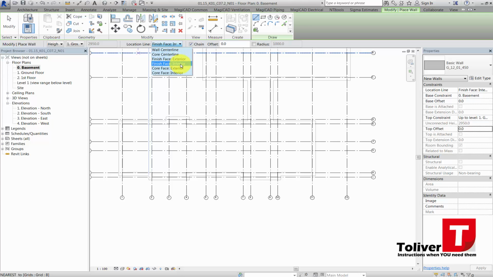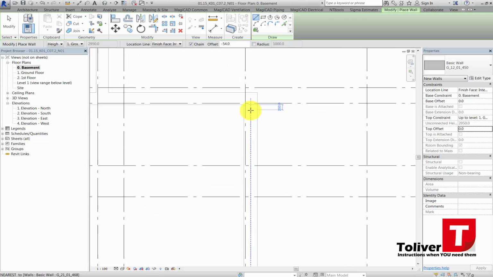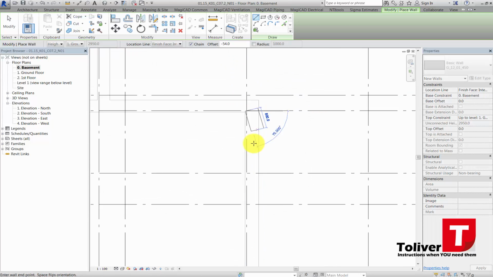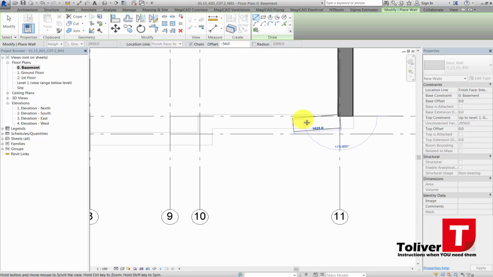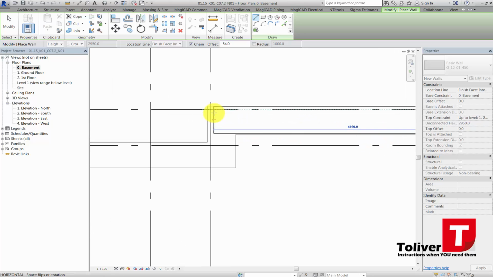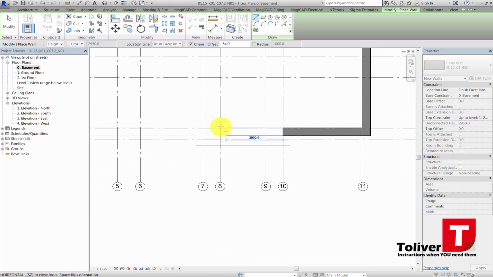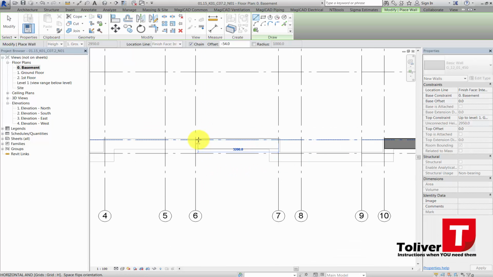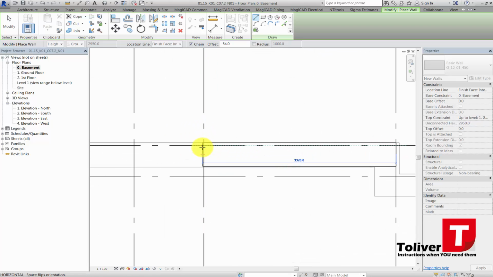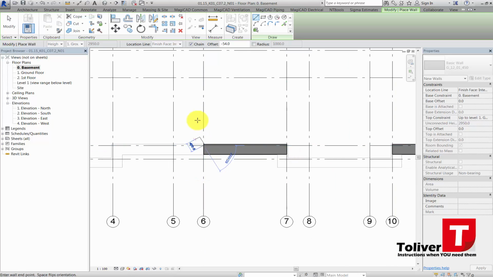Again, the interior wall or finished face interior is where I'm going to be placing it. It's going to be -54, and I'm going to start at this corner. I'm going to drag it down to here like that. I'm going to say to this area. Again, escape once because I'm going to skip that area where I have my add-on, and it's to go all the way to the grid line 6.